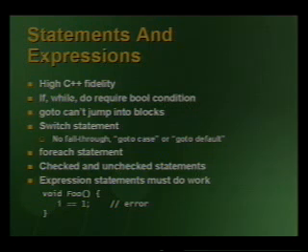For example, in C and C++, if, while, and do take an int expression. That means you can write silly code like if i equals 1, then blah, blah, blah. What will happen is that i gets assigned the value 1, and the if branch always executes. That's probably not what you meant. We require bool conditions, and that piece of code will be an error in C#. Likewise, we do not permit gotos to jump into blocks simply because it just doesn't make sense to do so.